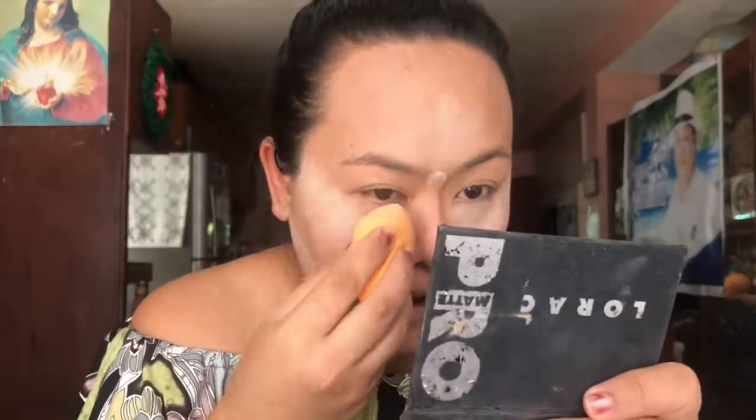Tapos, aking forehead, middle of my forehead. Very messy siya, kaya be careful, guys. And the bridge of my nose. Yan. I guess more underneath my eyes. Sorry about the dog barking.